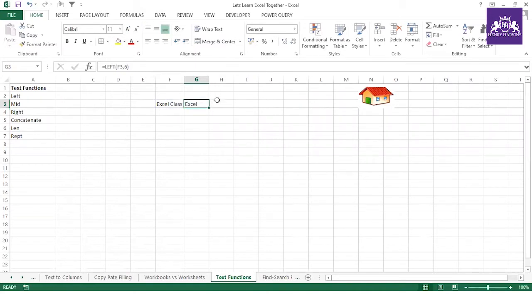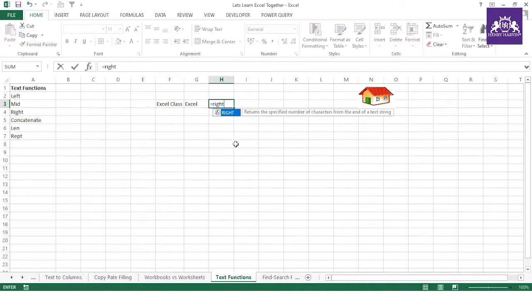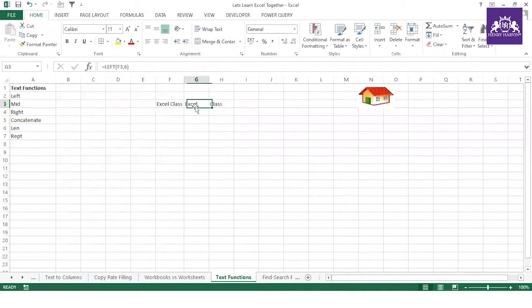In the same way, if I have to find some characters from the right, we can use the right function here, and we can mention five characters. You can see we have extracted the five characters from the end of the string. Left function and right function are both very much required when we do concatenating or joining strings. Let me ask you a very basic question. We have covered left and right. Let me color this function.